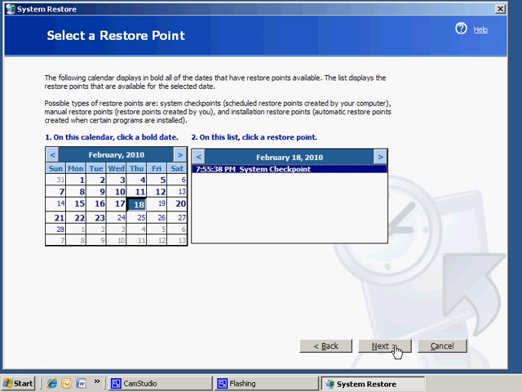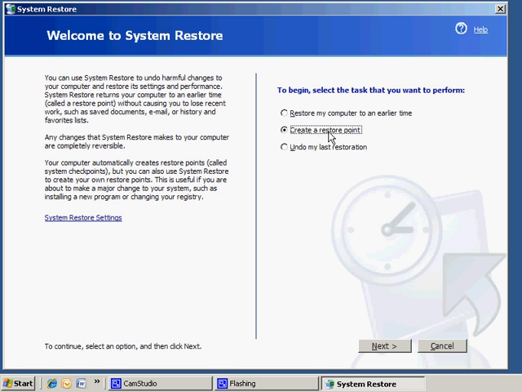And then from that point, all I have to do is click Next. After clicking Next, it's going to do the system restore and then restart your computer for you. When you open up your computer after it has been restarted, it's going to just ask you to complete the process, and then your computer will start up as normal, just as if you were starting it up on the 18th. Now, System Restore will never remove any of your files or documents, so you're completely safe that way. All it's going to do is change your system settings.